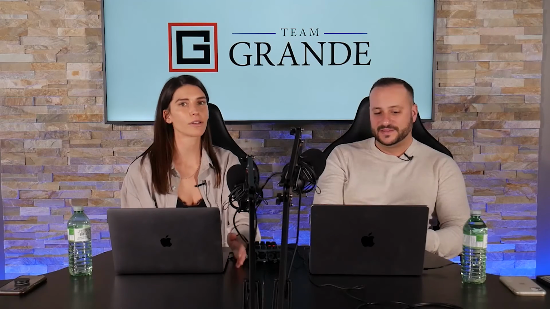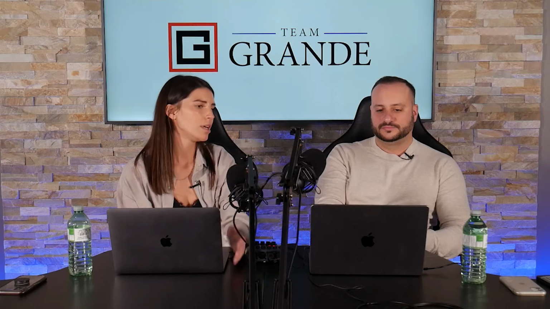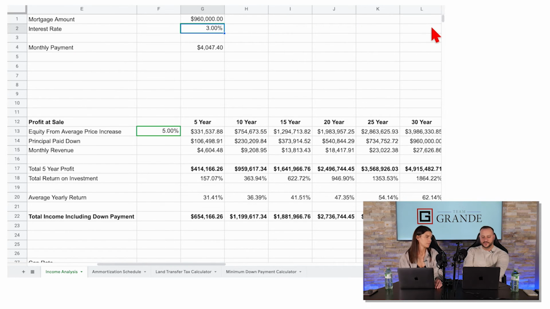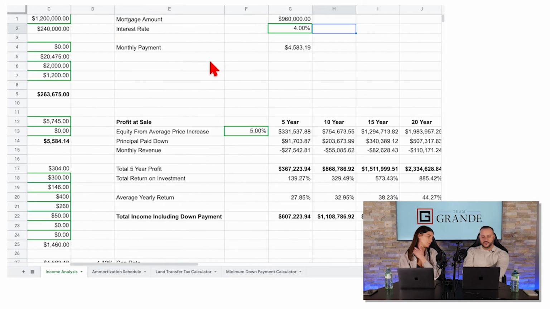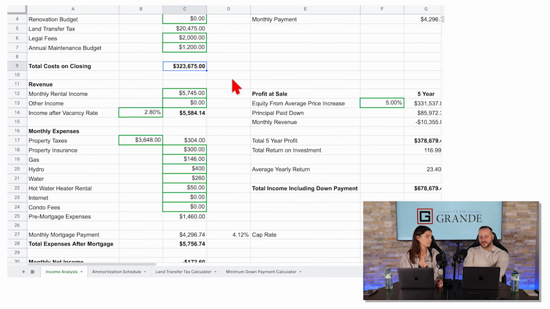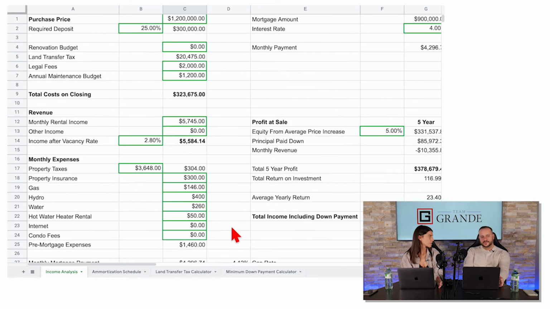Here's another worst case scenario. Not even worst case. You had to go with a B lender. So if Justin changed the interest rate to 4%. Also with a B lender, you're probably going to have to put at least 25% down. So you have to come up with a lot more money, $323,000, but that's where we're going to start to see a negative cash flow. But worst case, $172 a month.